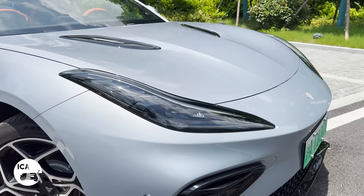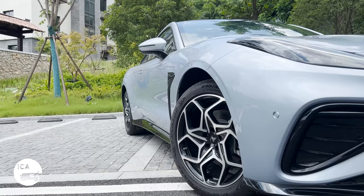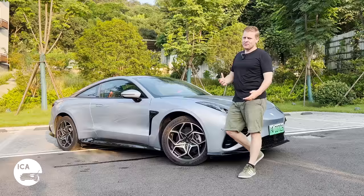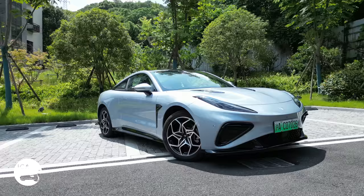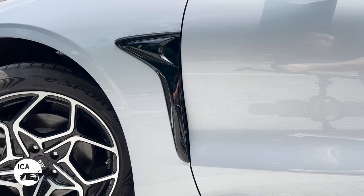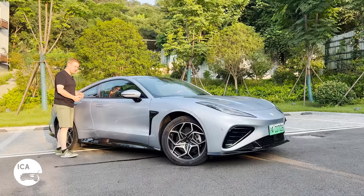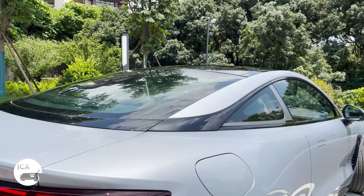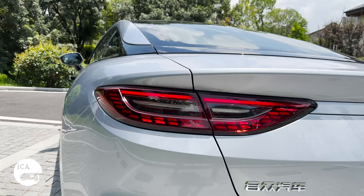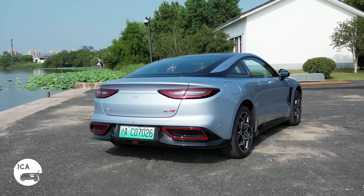We start with a very attractive car — one that looks much better in person than in videos. We've got these large banana-shaped headlamps with ice graphics that light up when the car starts. Down here, we've got fake air inlets with gloss black plastic that channel air around the wheels, a gloss black plastic diffuser across the bottom, and gloss black plastic power domes to make it feel aggressive. Of course, it doesn't need power domes — it doesn't have an engine. We've got great two-tone brushed aluminium 19-inch wheels, which are actually half the height of the car — classic sports car proportions. It's just under two metres wide, so it is pretty wide.